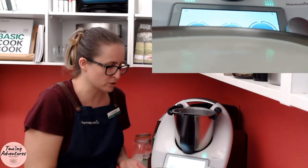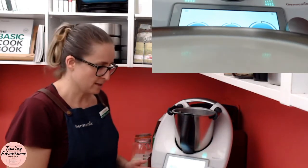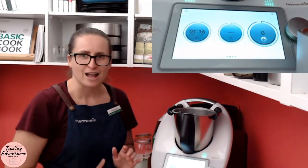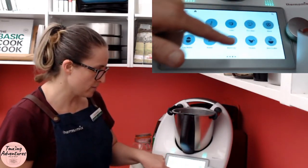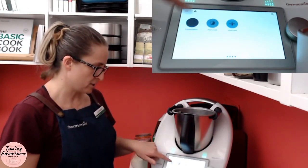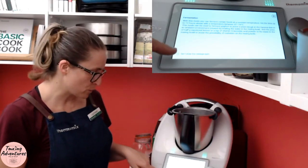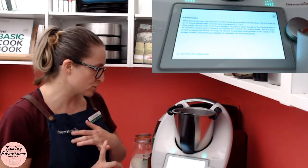Okay, so now what I want to do is bring up my, sorry guys, you can't see there, can you? Let's wiggle you sideways. There we go. Let's bring up now our fermenting recipe. So over here on our modes, we've got a little bit further, fermentation. It gives you a little hint at the beginning. If you don't want to see hints anymore, you just say don't show the message again. And it tells you what the temperatures you can choose from.